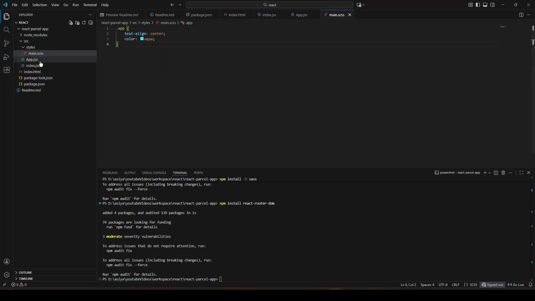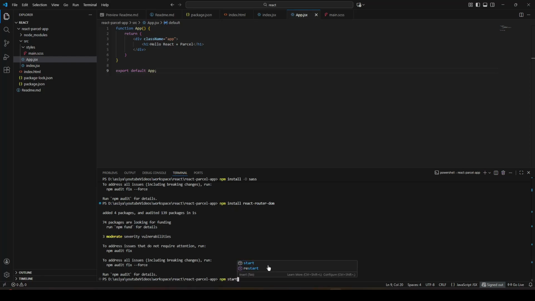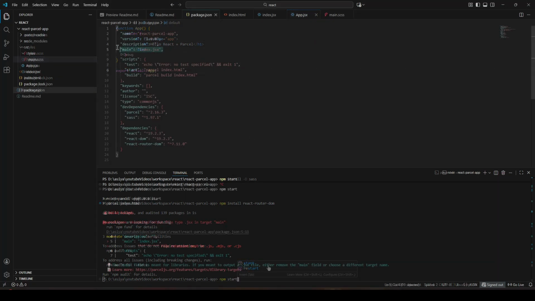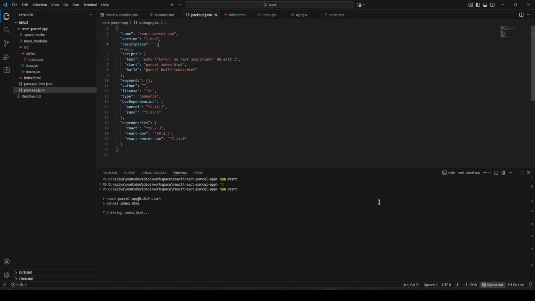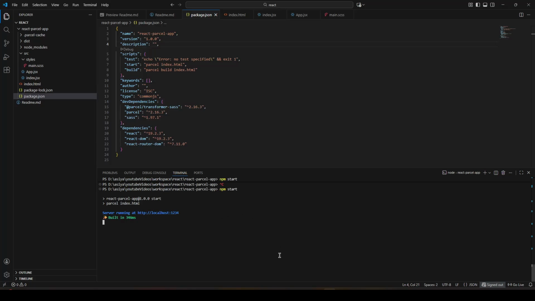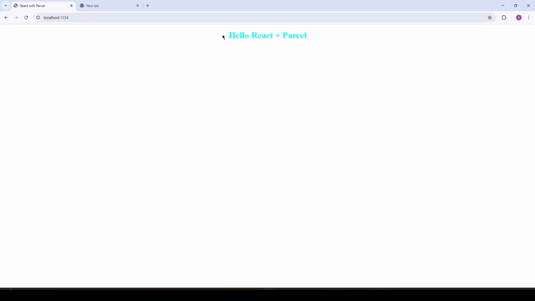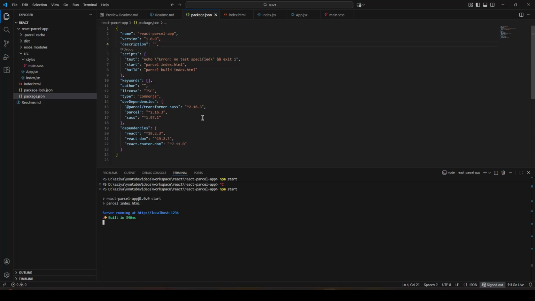So let's move to app.jsx, where I'll now create routers where you want routers to be. But before that, I will just run my application once. We have to remove this main, it's not needed for us. So now Parcel will build the application. Okay, so now you see we have hello react plus parcel here. Okay, awesome. Now we will create a route for this, which is using React Router DOM.